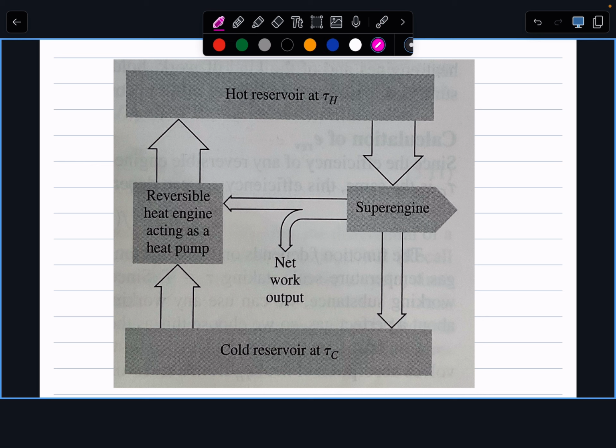In this case, if we look at the left one, assume we have a reversible heat engine acting as a heat pump, so the surroundings do work on the reversible heat pump and pump energy from the cold reservoir to the hot reservoir. In this process, we'll have a negative QH reversible and a positive QC reversible. We're taking heat from the cold reservoir, doing work on the heat pump, and then pumping heat out to the hot reservoir. So that's why this value is positive, this value is negative, and my work reversible is a positive number. The surroundings are doing work on my heat pump. And for my left cycle, we have my reversible.